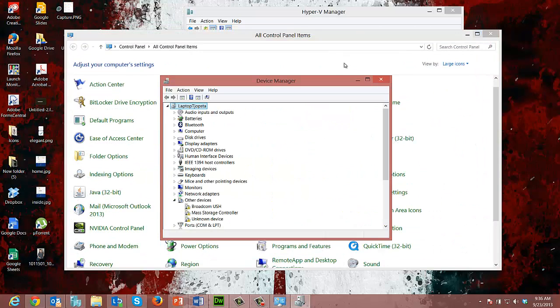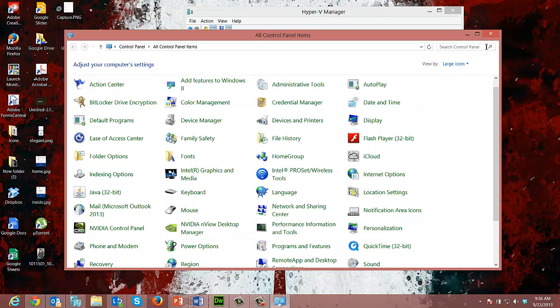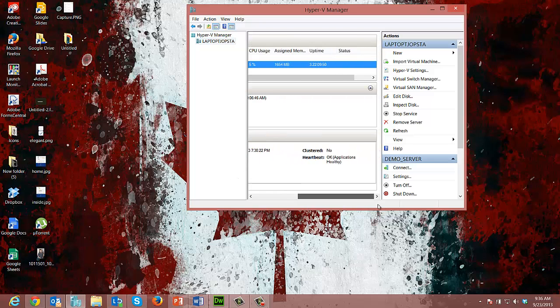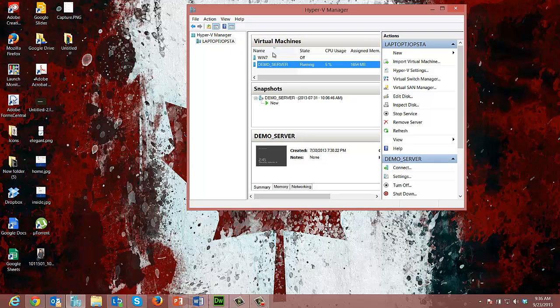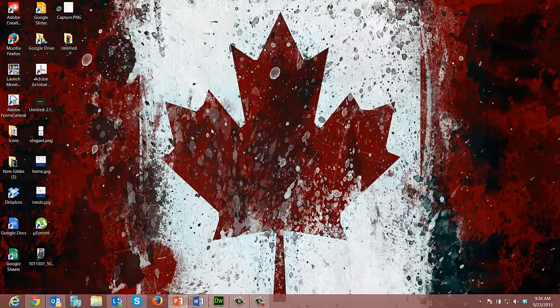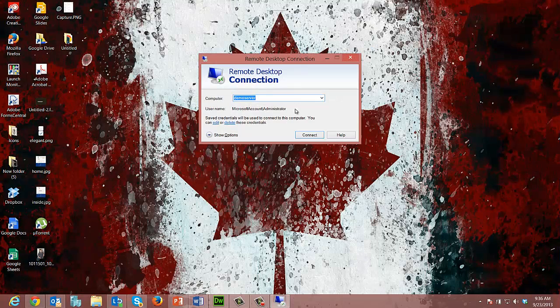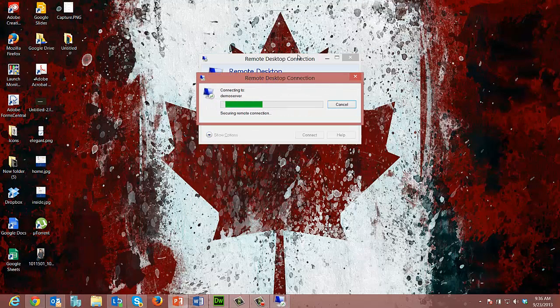I'm just going to close this. Once you have installed or activated your IIS, you will basically get the same as I'm going to show you now. I've already set up and configured a personal server of mine to actually work, and that's what I'm going to access right now. I'm just going to connect to that server. And if you have a basic knowledge about servers, I would definitely recommend you to set up a basic server, even if it's 2008 or even 2003. I recommend you doing that. So I'm busy connecting to my server.